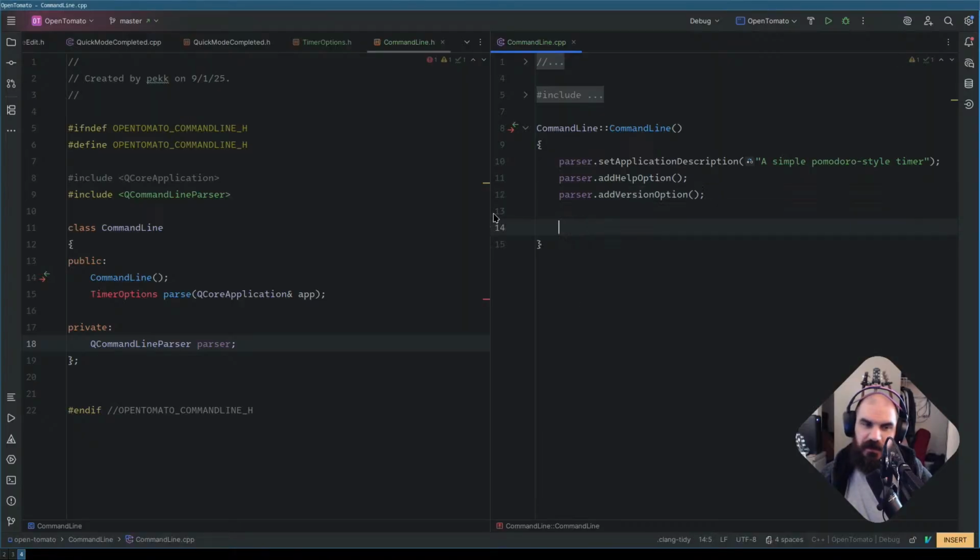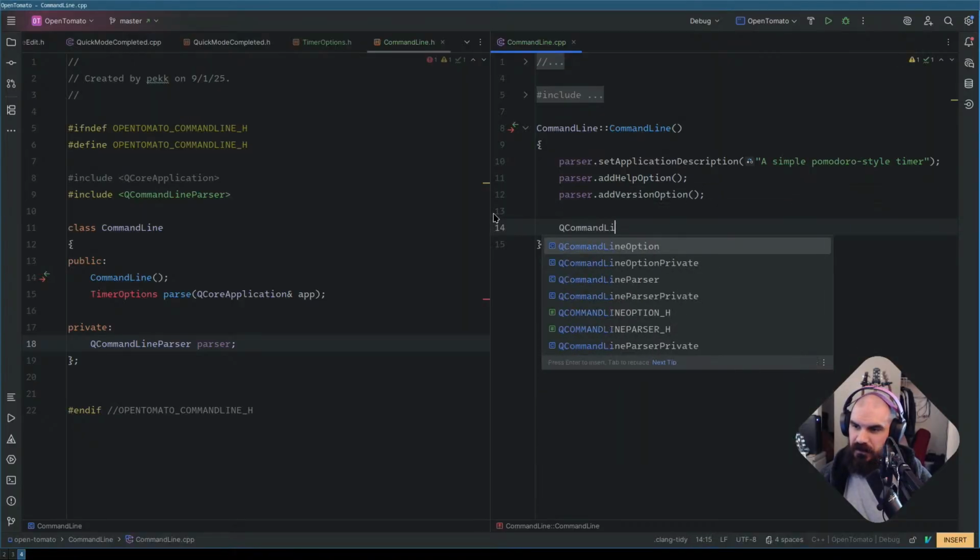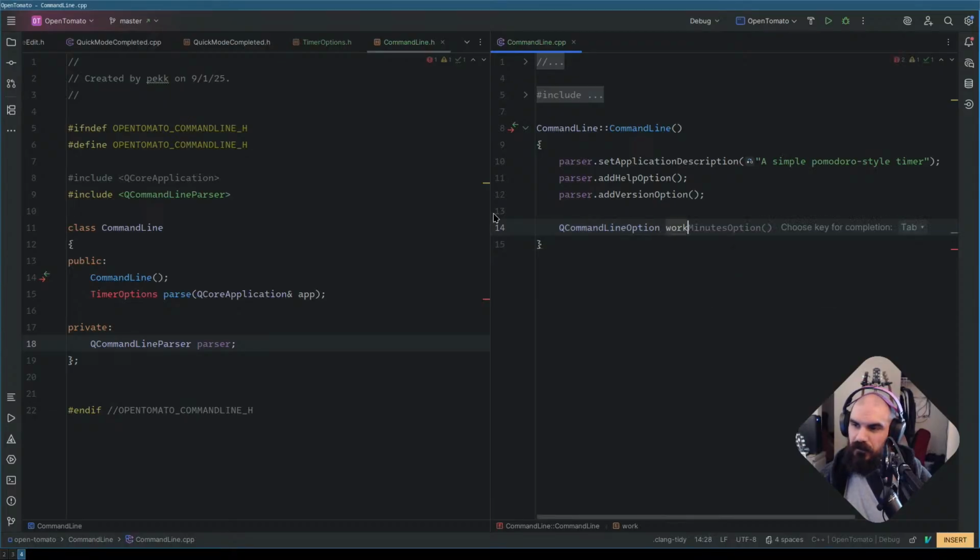That's cool, that's built in. QCommandLineOption, work option. These are all going to be called option, right? So I think I'm just going to call them... Oh, no, maybe it's fine. It's a little bit redundant, but maybe it's fine.